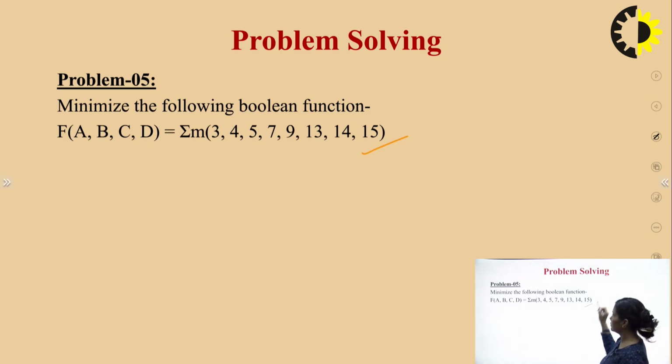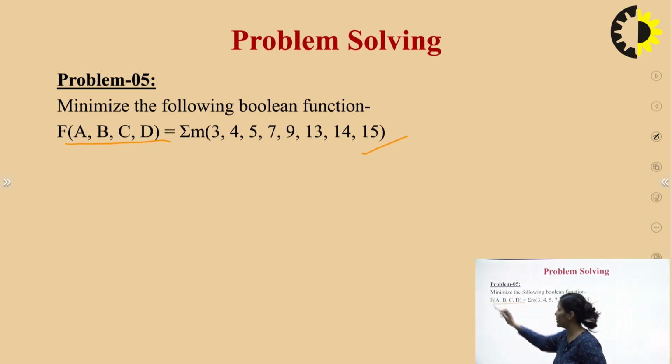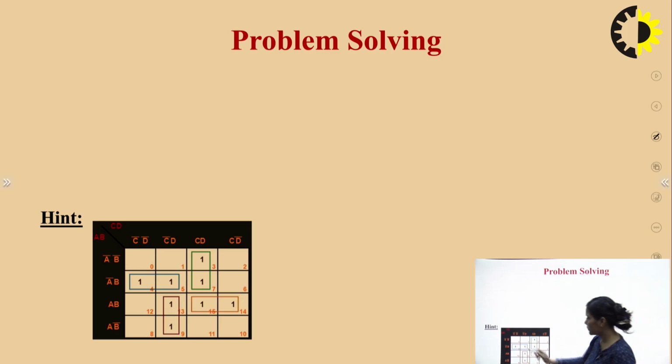Again, this is another problem, and this is again a 4 variable problem. So you will make a K-map using 16 cells in this way. Again, you can see that you could have made this quad, but eventually you have to make these 4 pairs, one, second pair, third pair and fourth pair. So if you make the quad as well, you are adding redundancy in your system. You are making unnecessarily another extra group. So that is not the rule. So again you will make only 4 pairs instead of making this middle quad.